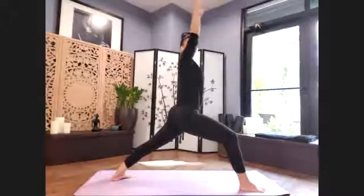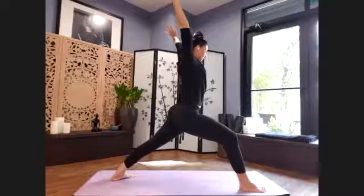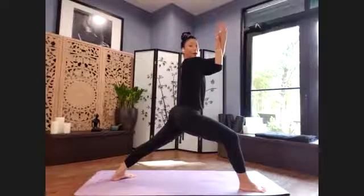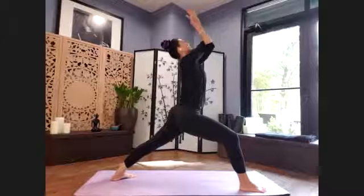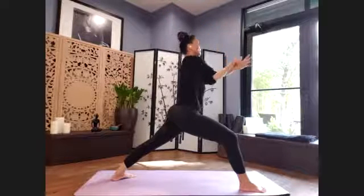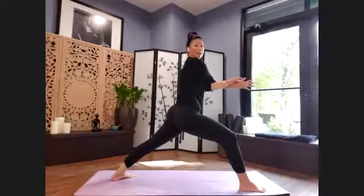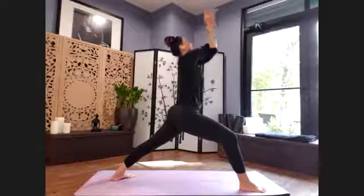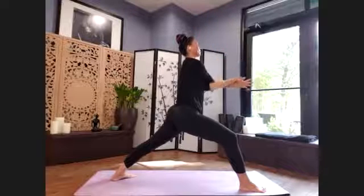Inhale, reach it up. Exhale, the left arm comes under the right. Cross elbows and wrists in your eagle arms. Inhale, lift up through the fingertips, reach up. Exhale, we're going to pull the elbows in, stretch your fingers forward. Inhale, lift, stretch the shoulders. Exhale, elbows in, fingers forward.